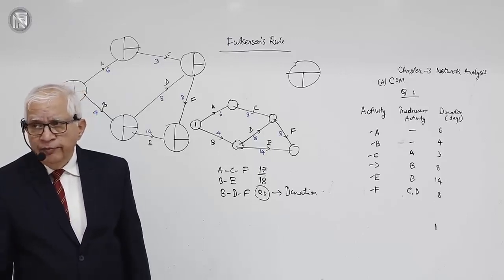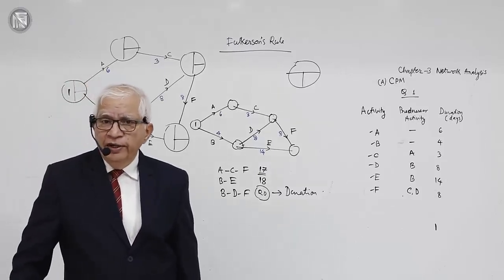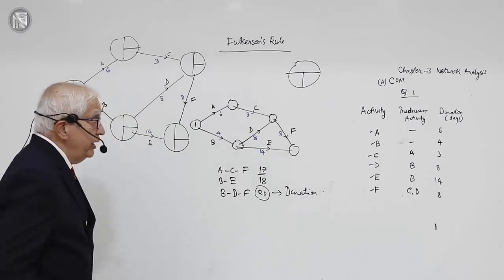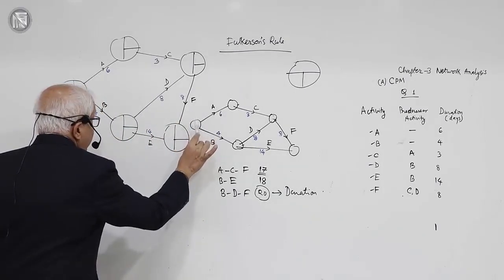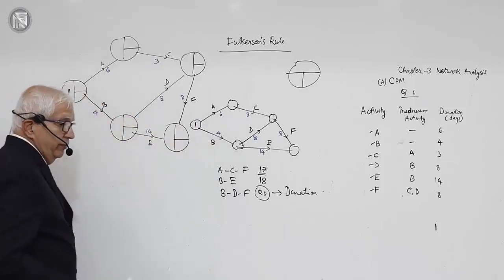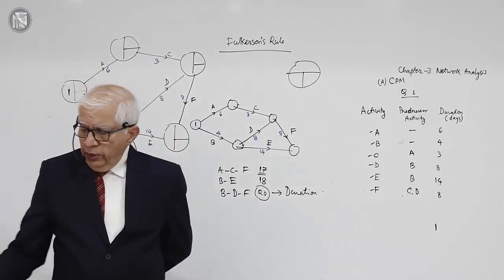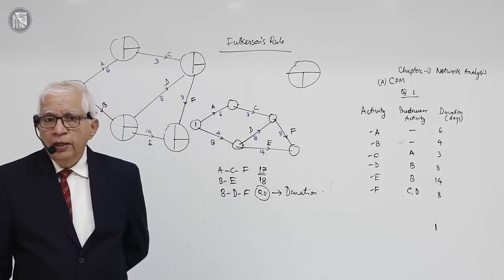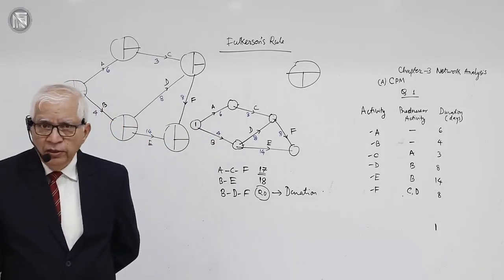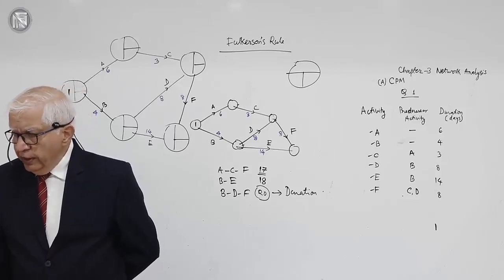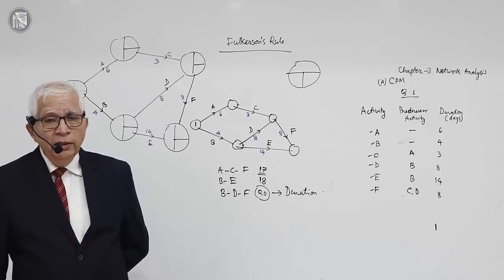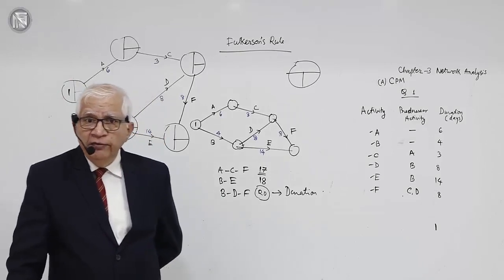What does the rule say? Identify the first event. Have we identified the first event? Easy to identify. This is number 1. Give it number 1 in the rough diagram and the fair diagram. Okay, done. Now look at the rough diagram. Which events have been numbered so far? Only one event has been numbered so far. And what is that event number? It is event number 1. So delete that event from the rough diagram.